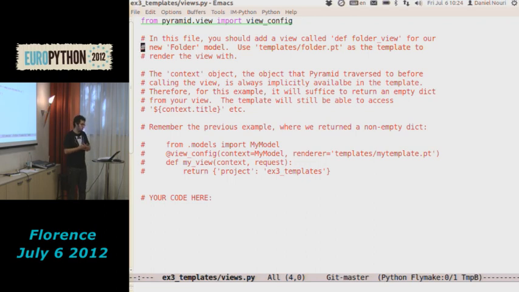What should be the name of our view? There is no name. As with the previous example, the default view has no name, and only if you add something at the end in the URL path, say you add another segment that says edit or add or something, then you're gonna need a name. But if you only point to the folder, no name. Oh, the name of the function, okay. Well, that doesn't matter. The name of the function doesn't matter. It's only through the view config decorator that it connects things. So there's no implicit meaning of the function name.